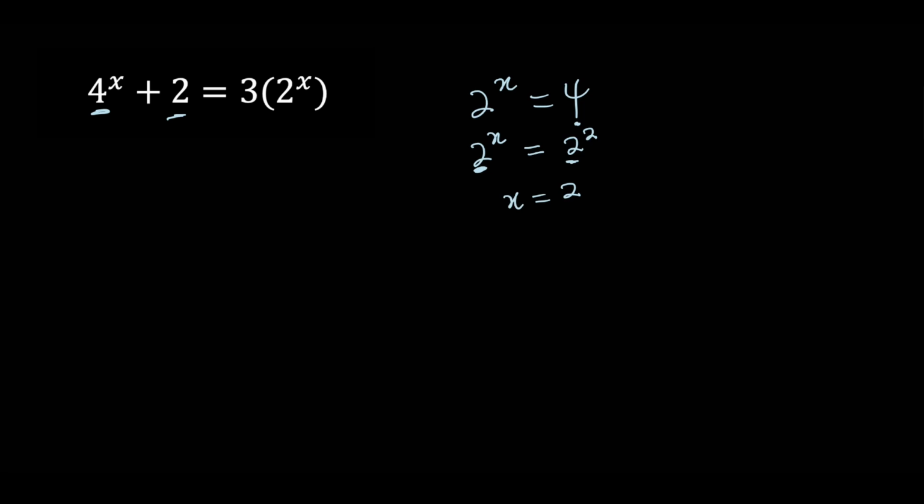But in this situation, they are adding. So since this is adding, it is not possible to equate the exponents even if the bases are the same. And you might say, okay, we can simplify by multiplying 3 and 2, which is wrong. You know, this is 2 to the power x. So you cannot directly multiply 3 and 2 to the power x. So when solving questions like this, you have to be very careful.